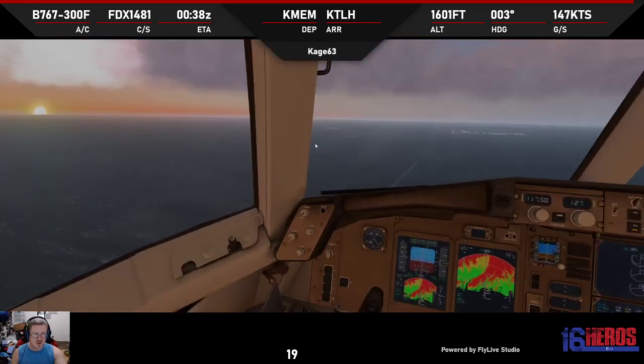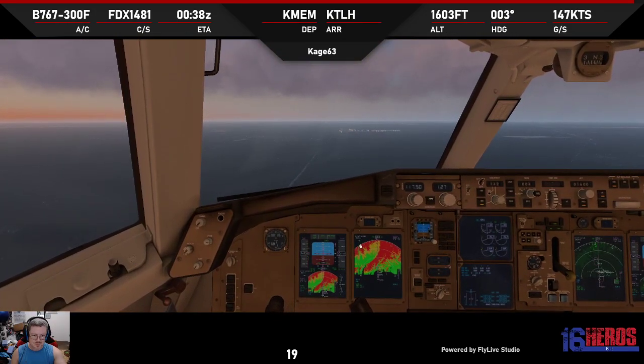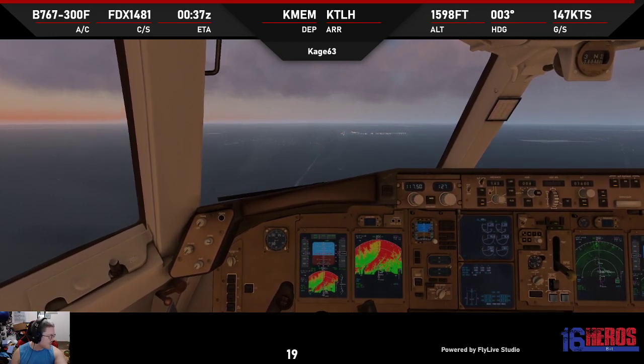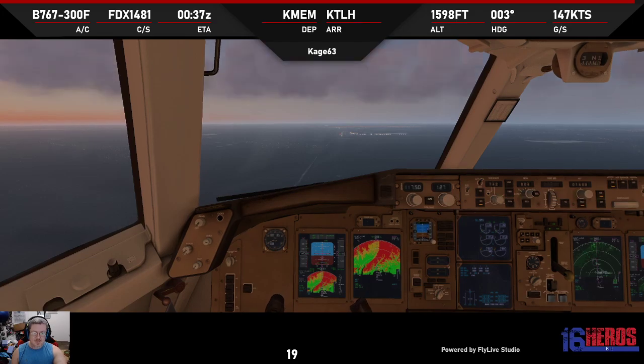Alright, looks like we are clear. Weather is not a factor for this landing. And right now we are getting a direct crosswind, but that shouldn't be a problem for the autoland. And go ahead and refresh the weather so we don't get any unexpected surprises. Yep, aloft it is a direct crosswind.